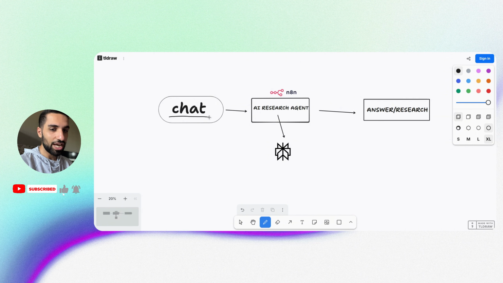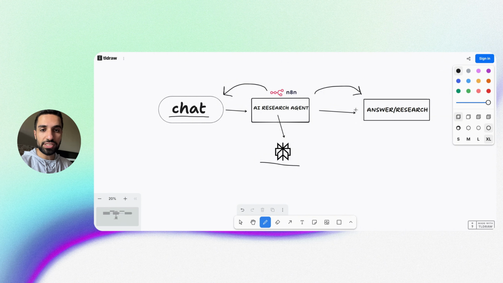Alright, so today what we are going to build is an AI agent that we can directly chat with inside N8N, and we can give the topics that we want to create a research based on. So our AI agent is able to read our messages through the chat that we are sending to it, and it has a very powerful tool using Perplexity in order to perform actions inside the internet and search or research for our topic. And then our AI agent is able to make a very beautiful research on that topic and send us back the result inside N8N or inside our email address, or it can also be a Google Sheet or Google documentation.